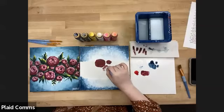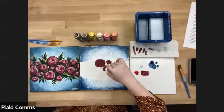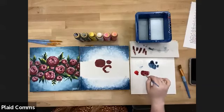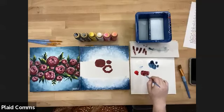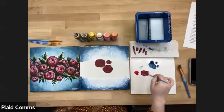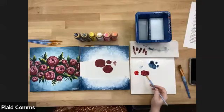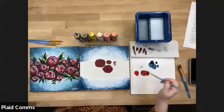Feel free to mix more of that color if you need it. I have a feeling I'm going to need to in just a minute. And that's okay. If you can't get it perfect, that's fine, because every rose is not the exact same color. They all vary, they all are different. So just try to get it similar. It doesn't need to be perfect. I'm gonna mix a little more, because I already ran out. So again, engine red, with a touch of navy.